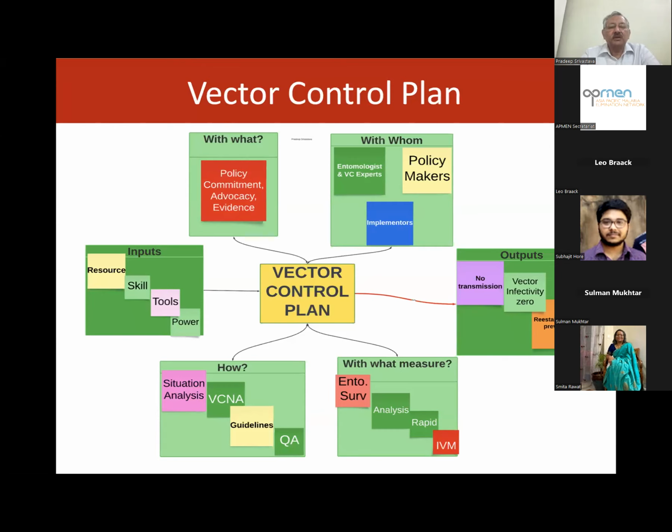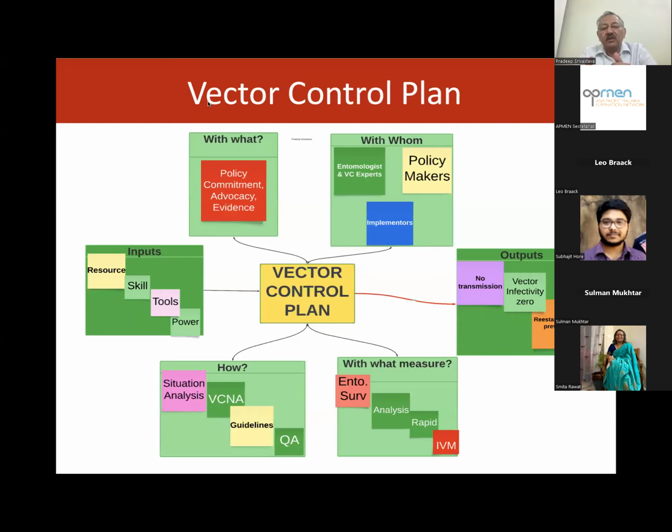There should be commitment. So initially you have to have policy commitment, and then you have to have advocacy, and then you should have its evidence generated. Based on that, you should be able to convince. Then you should interact with whom you are making.